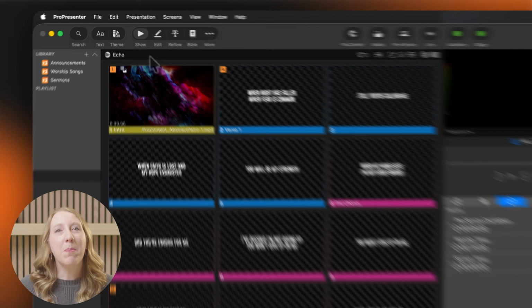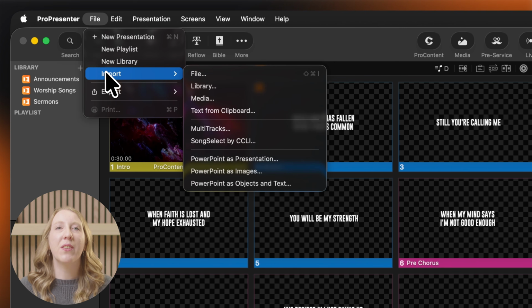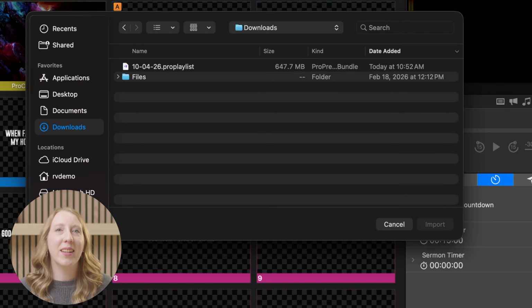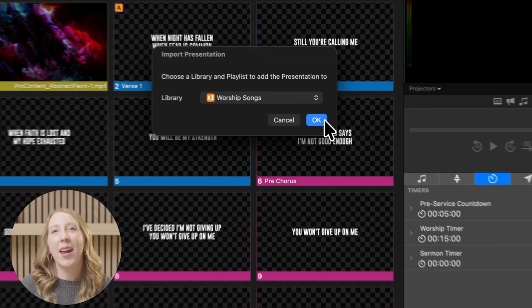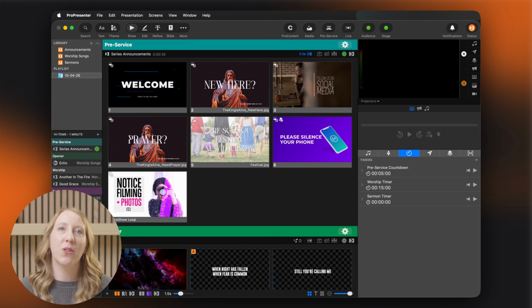Now you need to migrate the playlist bundle to your other computers. You can do this using AirDrop, a shared network drive, a USB drive, or a third-party cloud storage service. Once the bundle is transferred, import using File, Import, File, and selecting your playlist bundle. If necessary, go through your playlist and make any adjustments to the slide layouts or media to accommodate your unique setup. With both machines prepared, we're ready to configure Network Link.